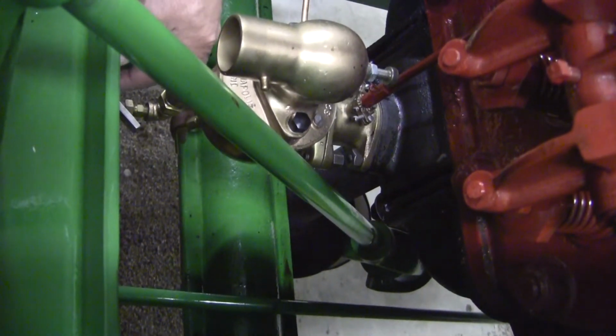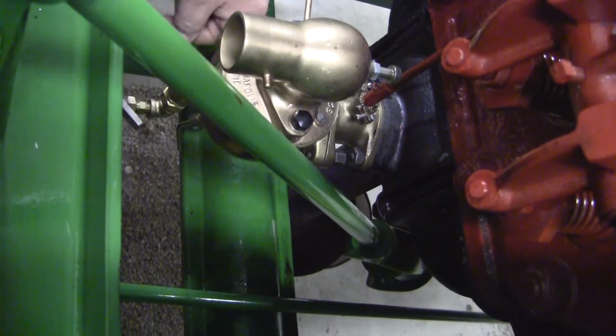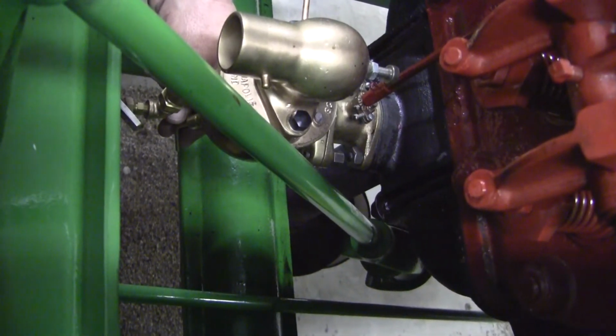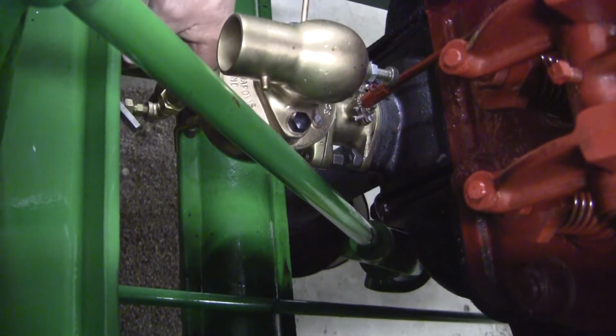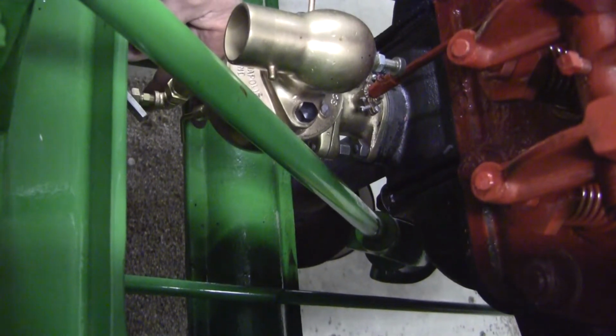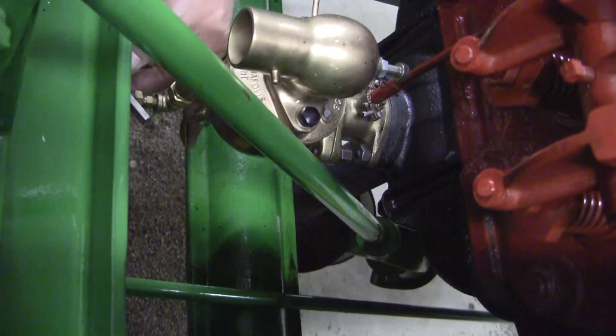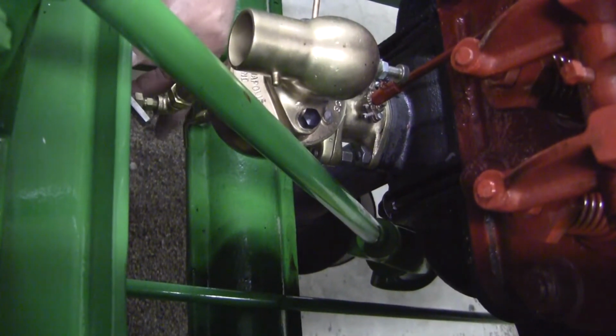But this is a fairly sensitive adjustment, so don't do a big wind. Just move this like a quarter turn at a time and try it and listen to it, a quarter turn one way or the other. But as it gets hotter and colder outside, humidity, everything else changes these carburetors. You'll need to adjust this carburetor to get your best running.